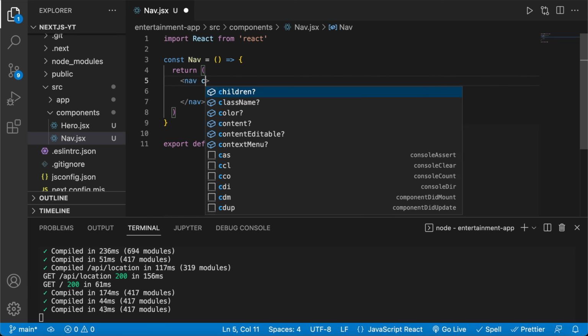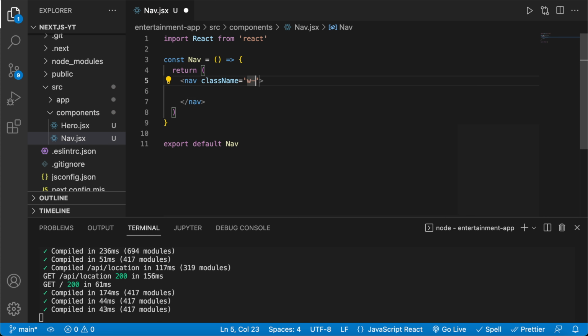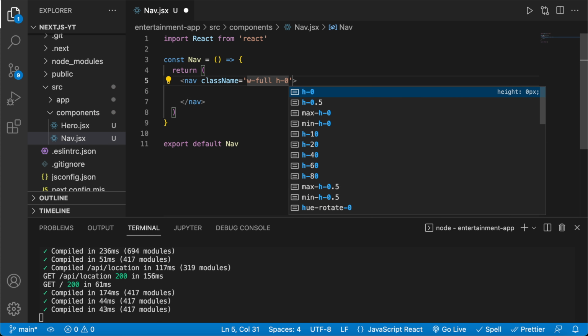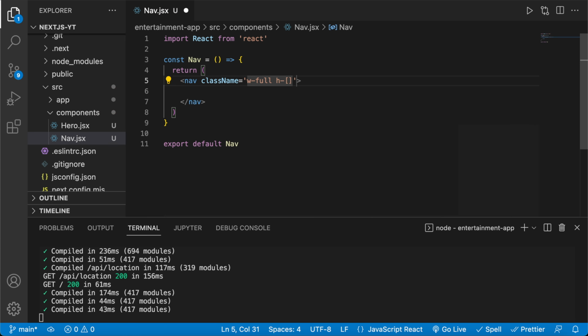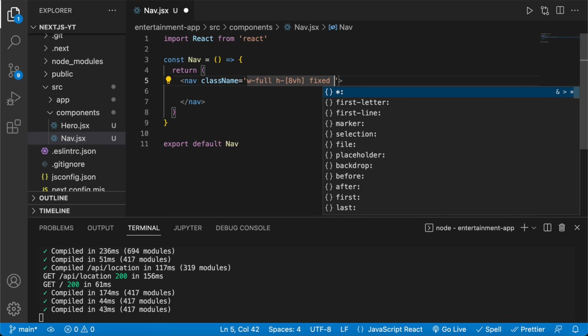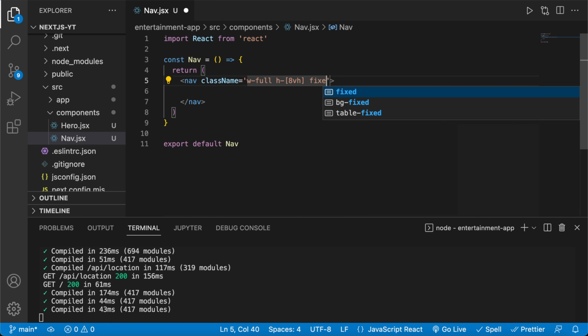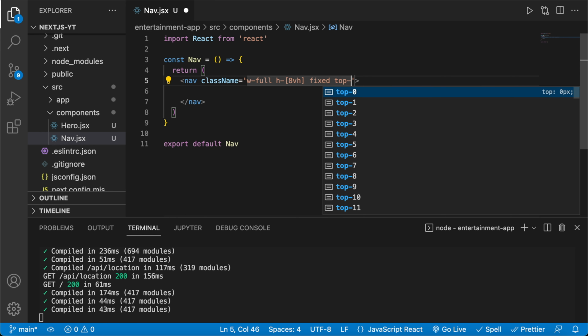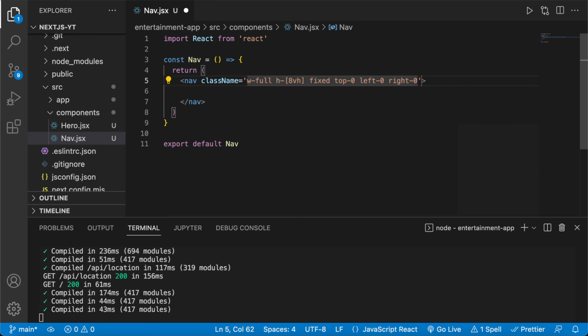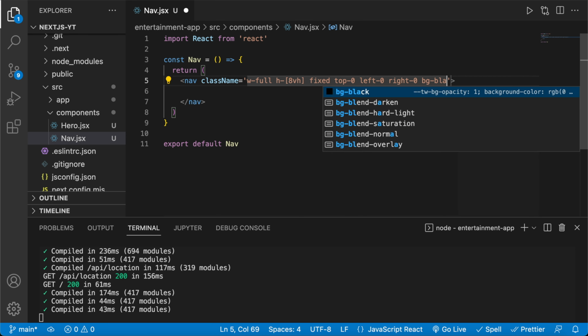here, and then the class name, we're just going to say width is full, height is, we're going to give it 8 view height. It's fixed. We're going to have a background fixed. We're going to have top 0, left 0, right 0, background of black.